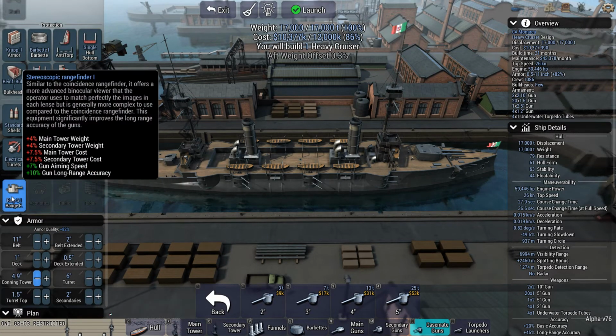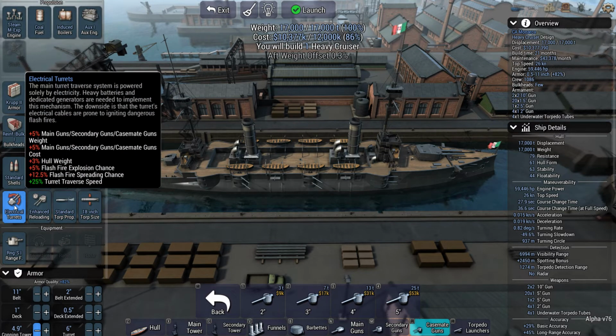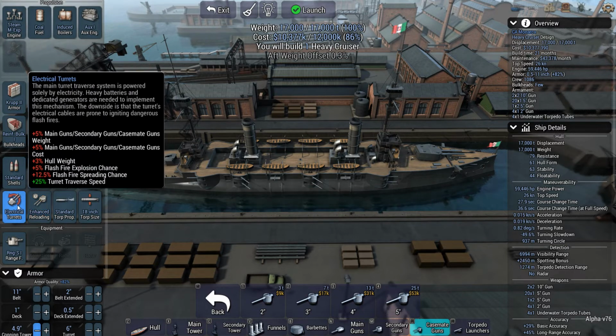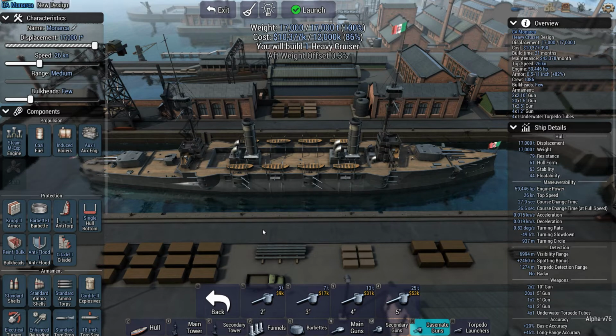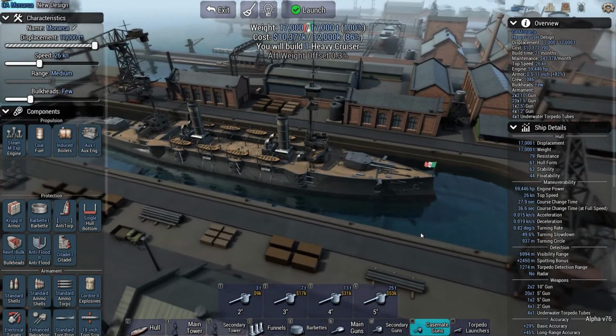Got the best rangefinder we can have, which is a stereoscopic rangefinder. Got the electrical turret traverse. We've got enhanced reloading, which will negate whatever extras we have, but actually it doesn't. 7.5% down on turret traverse speed, 12.5% on gun aiming speed. That increases all those, but it does increase the flash fire spread chance, so the barbettes are there to reduce that by 12.5%. 26 knots, 17,000 tons. Few bulkheads, which could be an issue for flooding from any hits below the waterline.